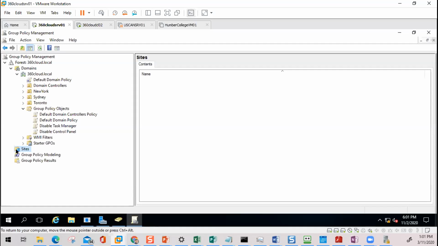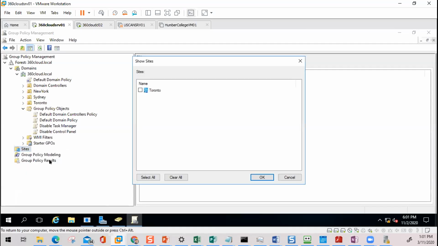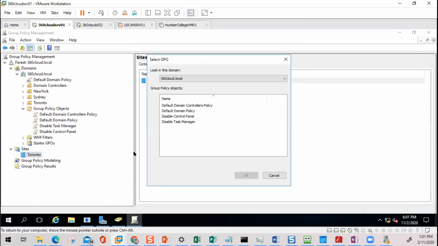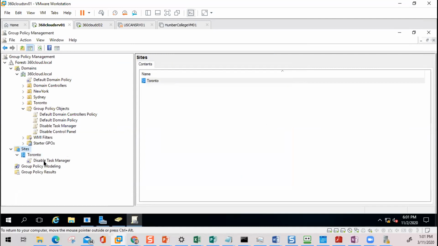But if you need to apply anything, you need to first go into show sites. First of all, you need to click on enable site, and then you can create a group policy here. Then you can link a group policy. So which policy do you want to link? Let's say if I go into Toronto site and then link this policy right here, now this is applied to a complete site. So everyone who is logging in here, and at the moment we have only one site, Toronto site, and all our users are in that site. So all of the users will now have this policy enabled.